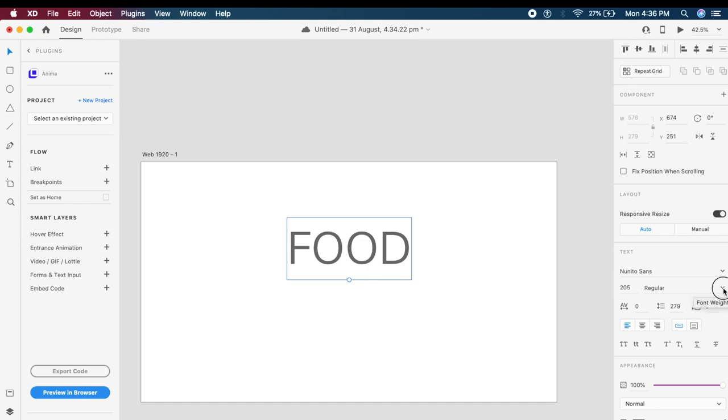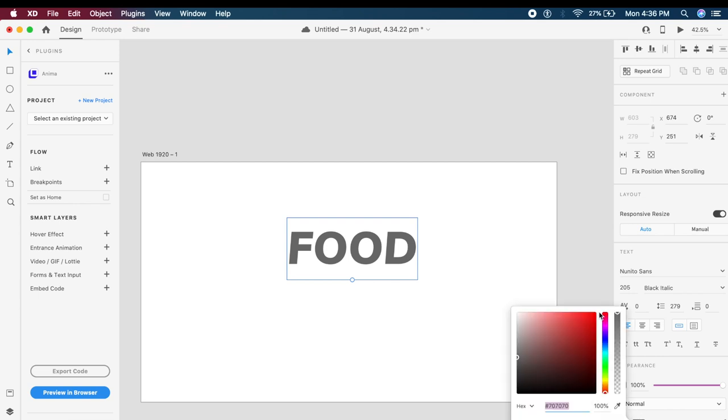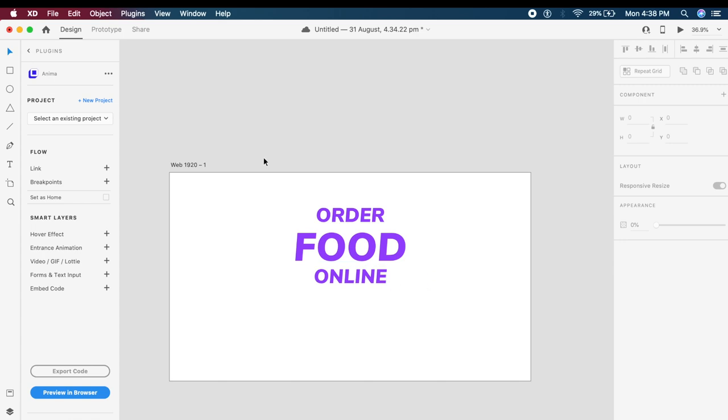I will change it from regular to black italic. That means it becomes this thick text and also it becomes italic. I want to change this to a color which is purple. I will basically click on this fill right here and I'll bring my cursor right here so that it changes colors in this spectrum. And this purple, I want it to be slightly bright like this. Now, once you have something like this prepared, all you need to do now is insert the pizza.